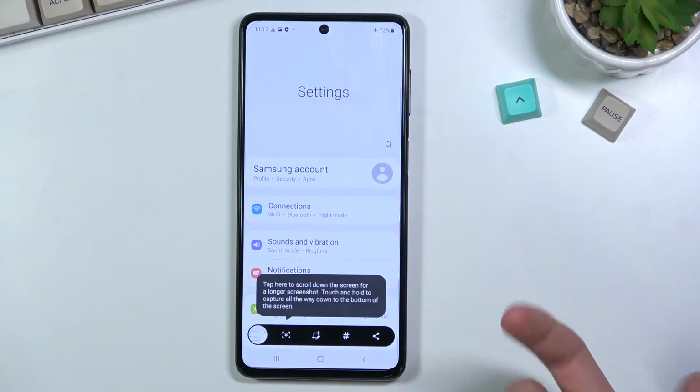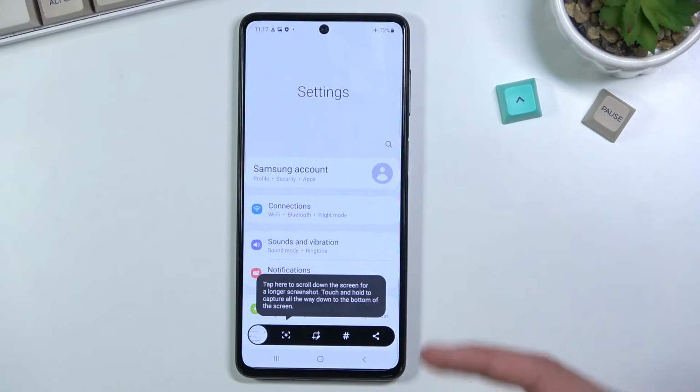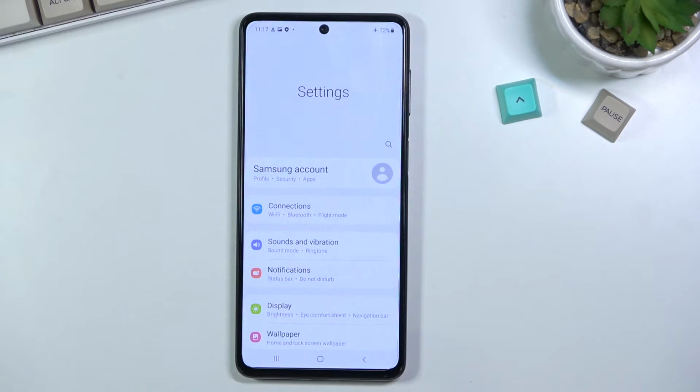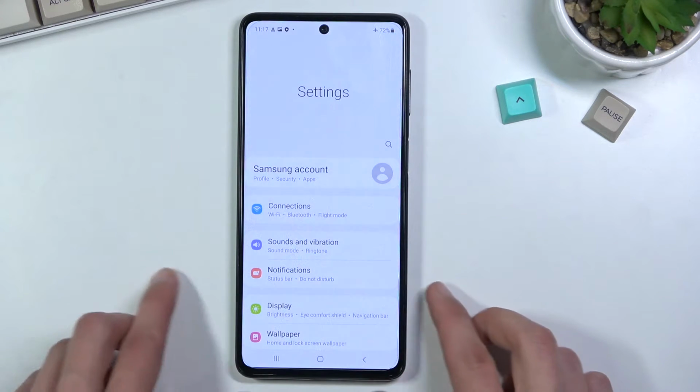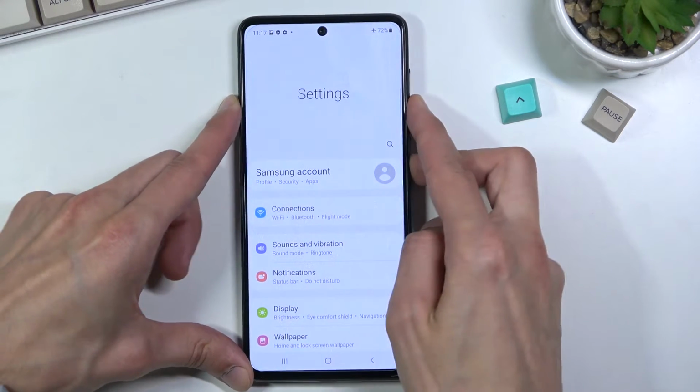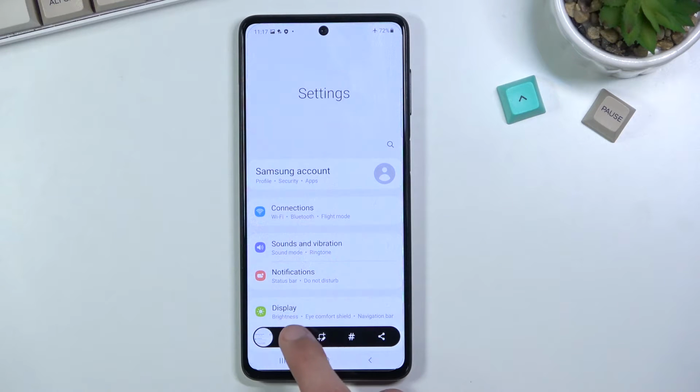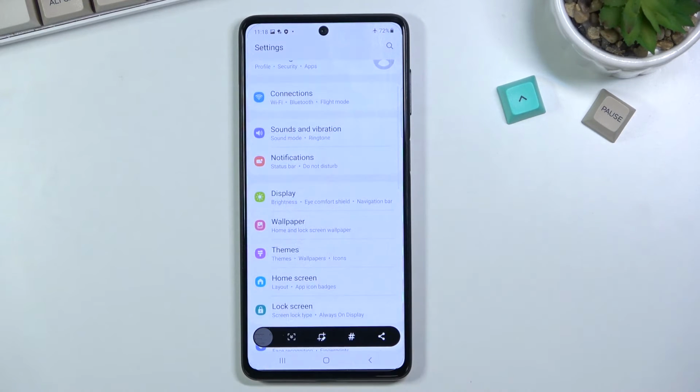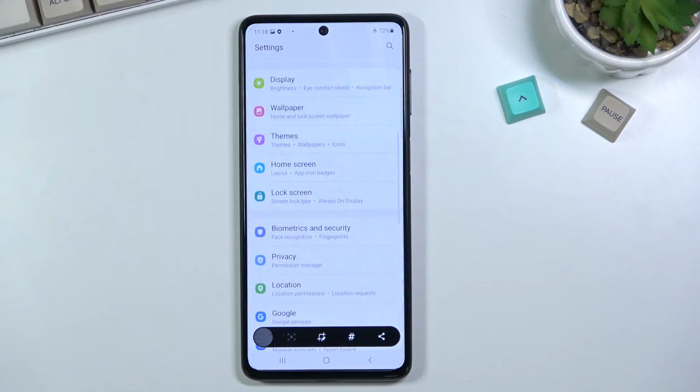Once you have the screenshot captured and you can scroll the content down like the settings, you can click on this button, or completely miss it like I just did. So let's do it again. You can click on it. This will scroll down a little bit. You can keep on clicking on it however far down I want to. Once I'm done, I can just disregard it, and I believe it goes away. Or not. Let's see. Yep, just clicking on the side seems to fix it.